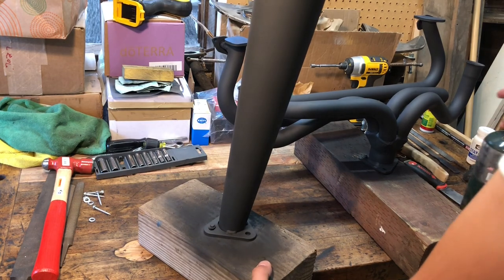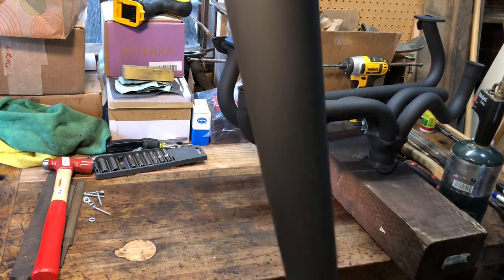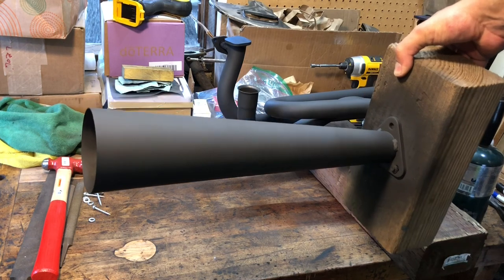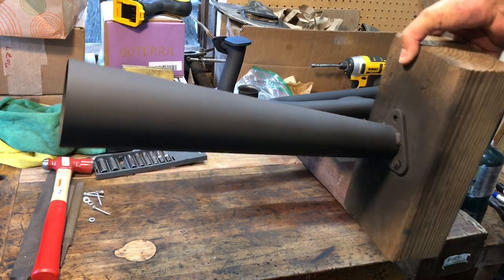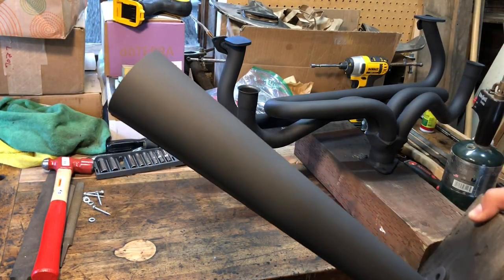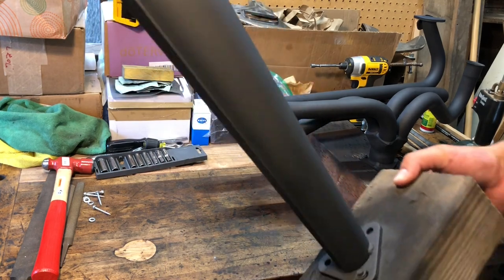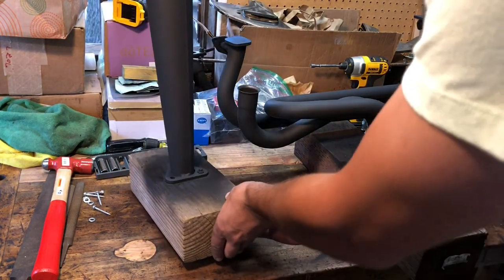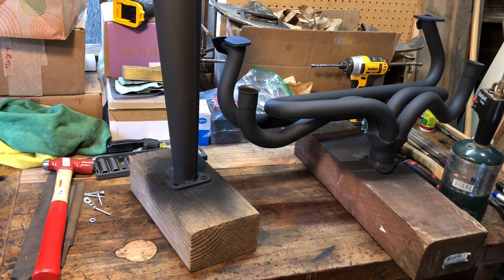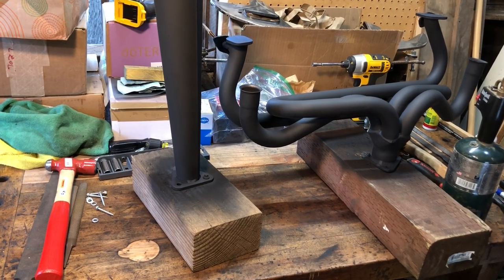I think that's it - I feel like this should be like a trophy or something. I can see the header in the background. I'm going to let this chill overnight and then go ahead and install both pieces, probably tomorrow night - though it's supposed to be 105 degrees tomorrow so maybe not. Anyway, thanks again and we'll keep this going here soon.